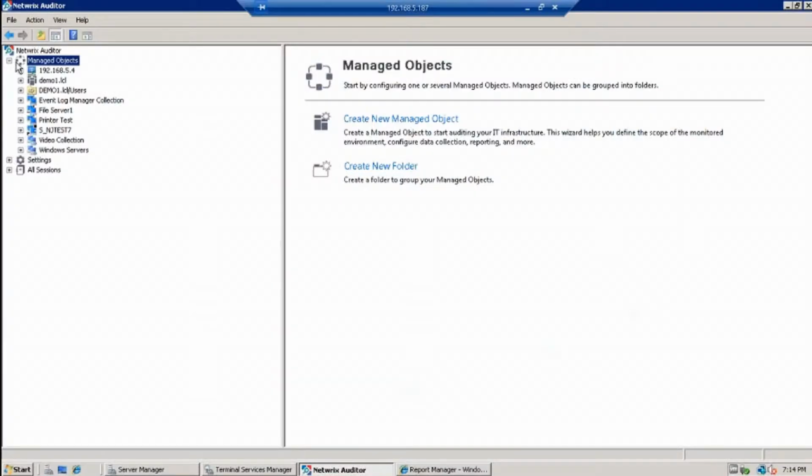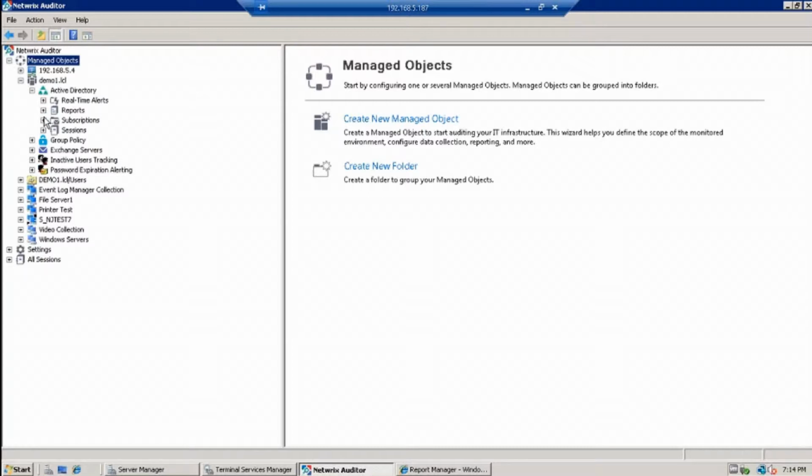And managed objects can be things like domains. So you can see multiple domains in the same place. They can also be things like computer collections. So I can look at different groups of machines with different audit criteria. So again, I'll focus on Active Directory here. This is really a tool designed to be able to report on changes that are taking place. Not only changes, but also current configuration.